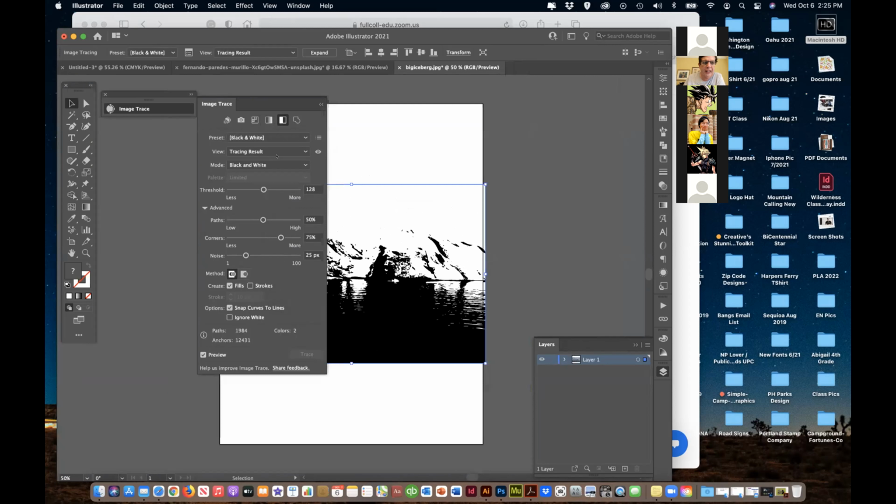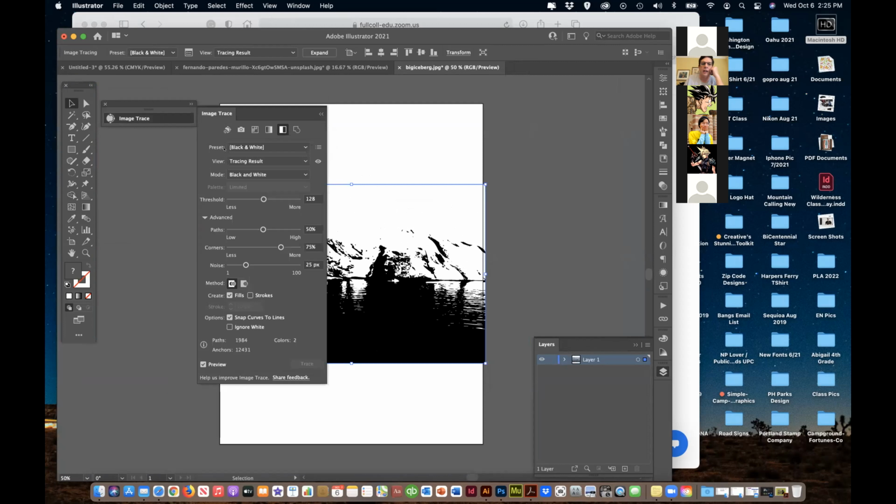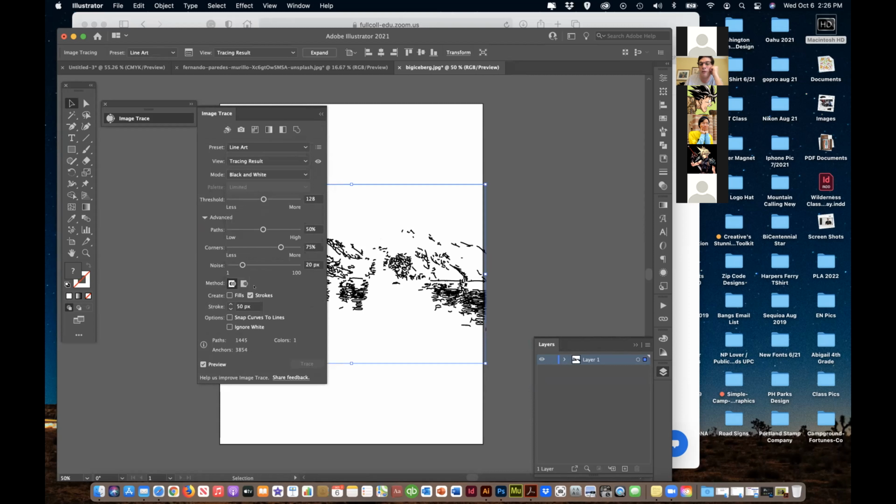It's kind of like a tracing thing. Let me move this out of the way. All right. So again, it doesn't work perfectly, but it does stuff, right? It might give you something that you want. It all depends on your presets. Like I said, it's worth doing because sometimes it works out really nice. You're like, dude, it did half my work for me. And now I don't need to do anything, or I just have to come back and tweak it.